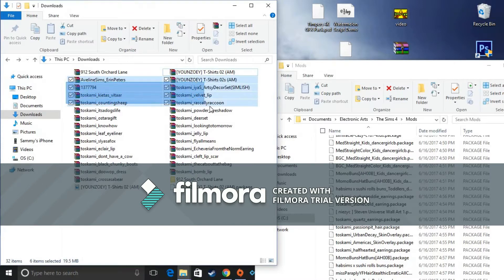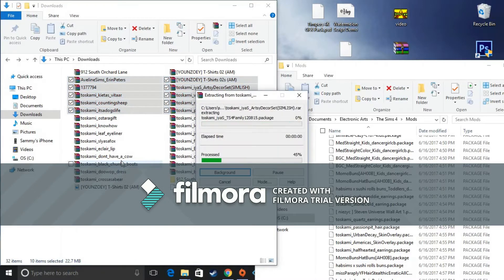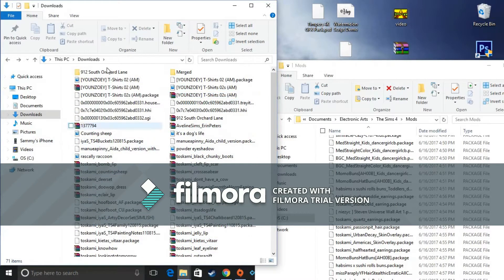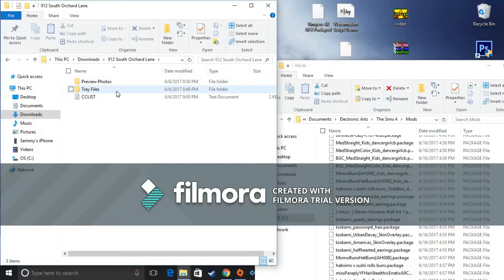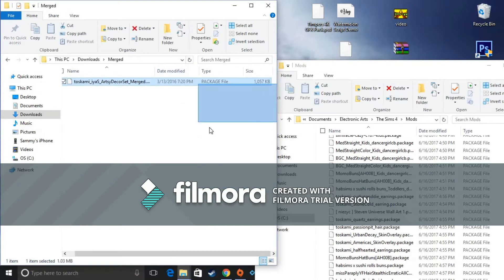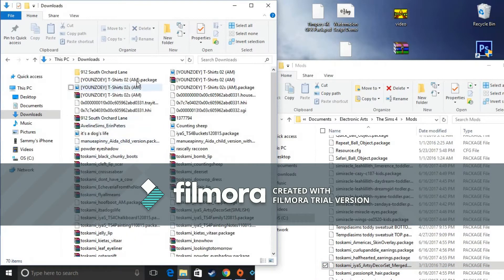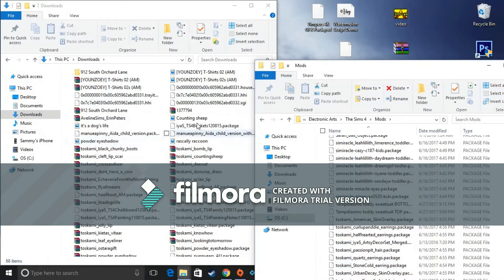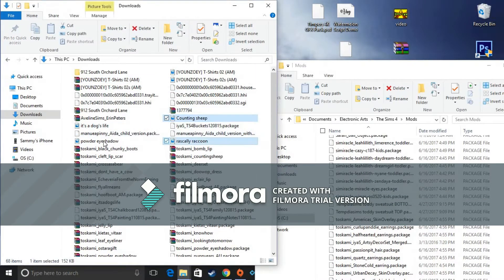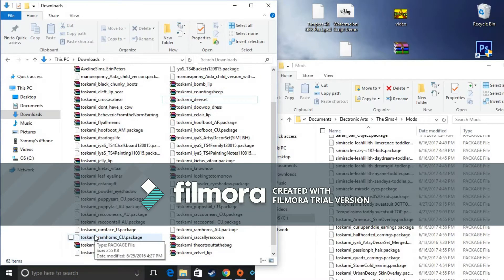Extracting some of these — going down to here, extract here. This one is a tray file, so I'll merge the package. I'll put that in the mods folder, then go back to downloads and delete it so I don't get confused. I try to sort out the package files carefully. I hate when they add image files in the zip because that happened with some of my Sims and rooms before and it just messed everything up.